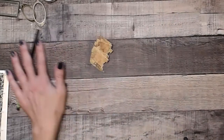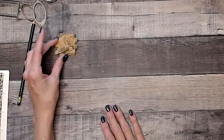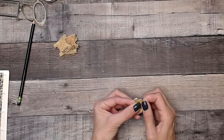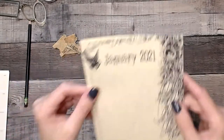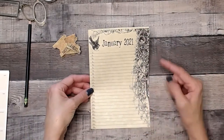So, Pam, I got my tabs. So I'm going to ink those up. And I think I'm going to stitch them on. I just think that they stay better when they're stitched. And they're going with the theme like I did on these. I used the typewriter font. Oh, glare. Middle. Where's my middle? Here it is. My middle's over here.